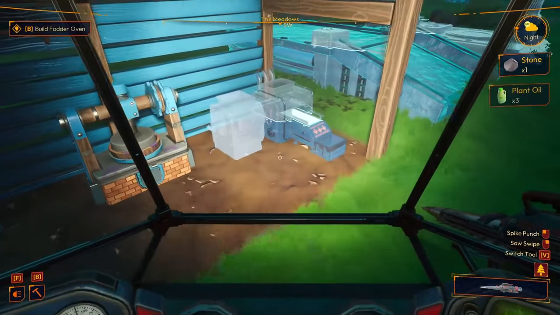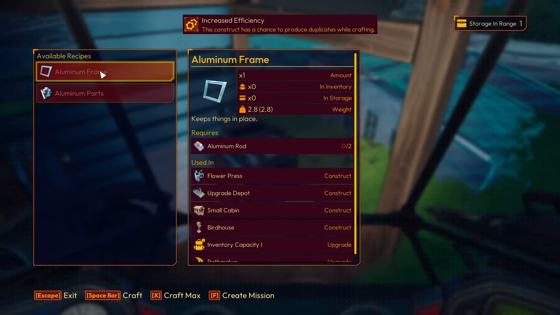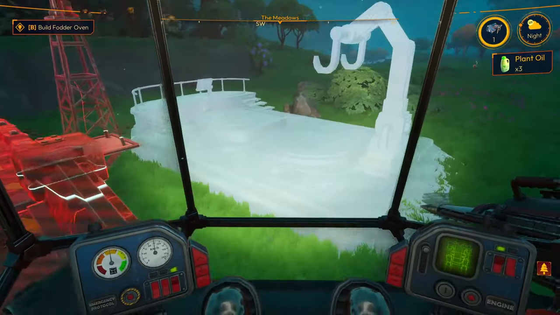Cool, that's spitting out stuff now. Let's see. Add max. Alright, the assembler. What can the assembler do? Okay, so there's our aluminum frames. Requires aluminum rod. Okay, so I have to go back and get some more of that. That's fine. I want to know how to upgrade my tool. I think that's what this does, right?